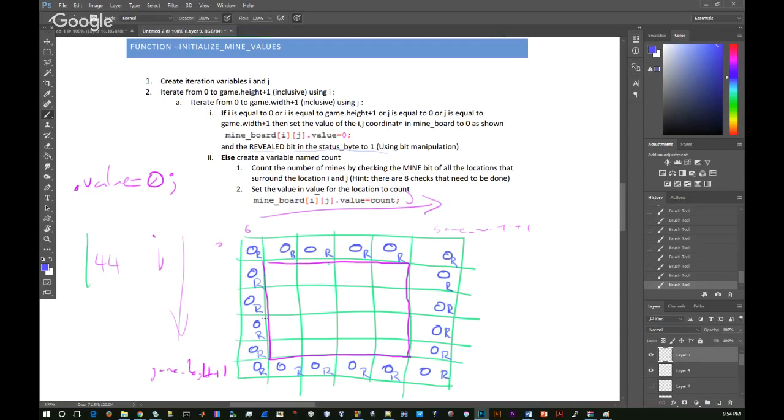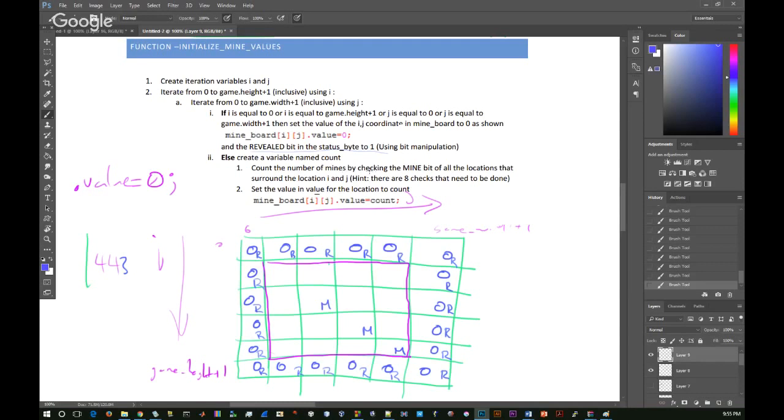And we also have all these, and some of these will have their mine bits set. So let's say these 3 have their mine bits set. Okay, so it's a 4x4 with 3 mines. Else, create a variable named count.